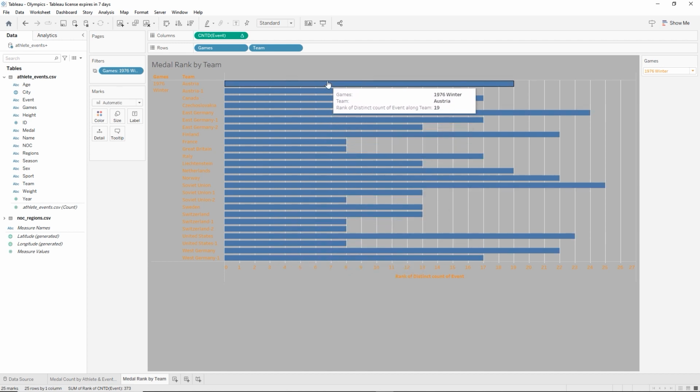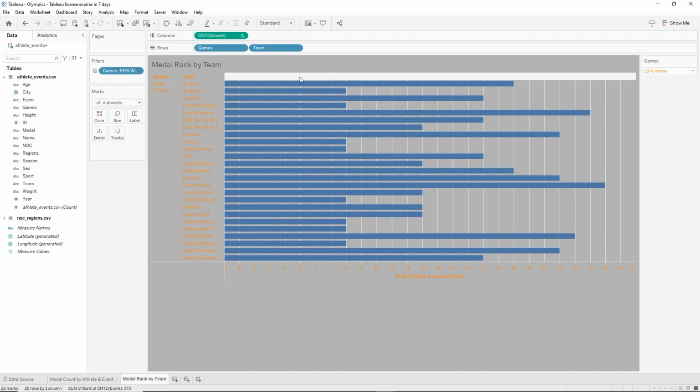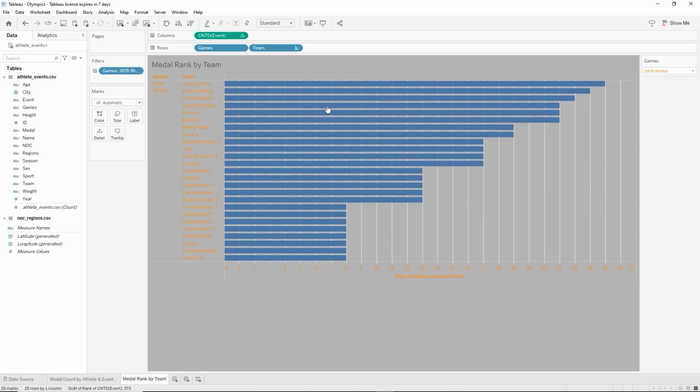And what we can do is click or hover right above the first bar, and you'll be able to sort it if you right click on it in descending order. So if we hover over the tooltip, we'll see the games, the team, and their ranking, which is number 25. For these Olympics.